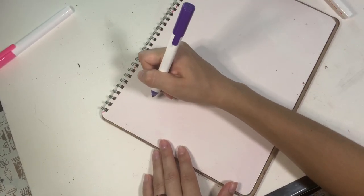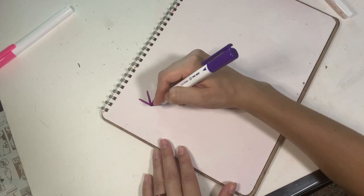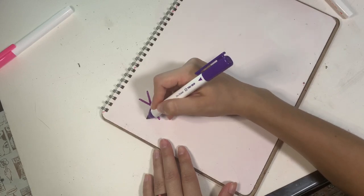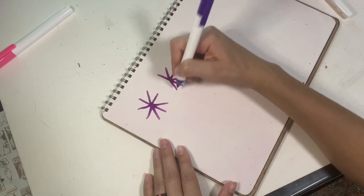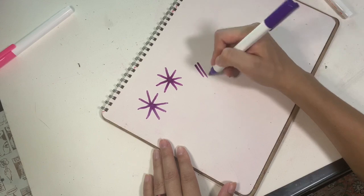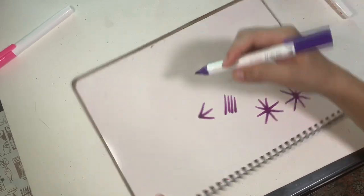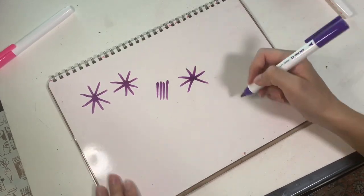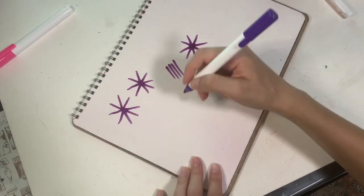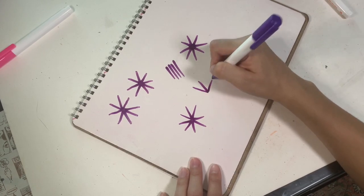And then to develop the motor control in your small muscles of the hand, I like to draw, I call them stars. So they're more like an asterisk though. So you start from the center and you pull out to the sides without changing the paper. Because if you know that, for instance, my strong line is this direction, so I could just turn this and get a star, but that's not what I want to practice. I want to be able to draw the lines in every direction cleanly and with purpose.